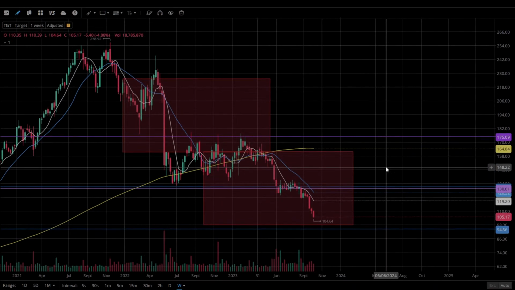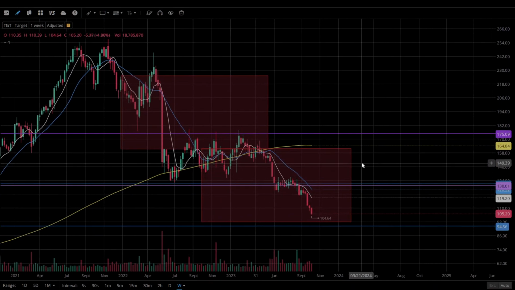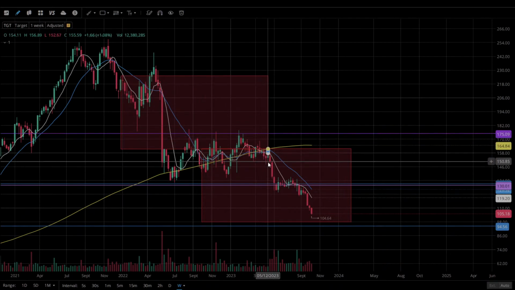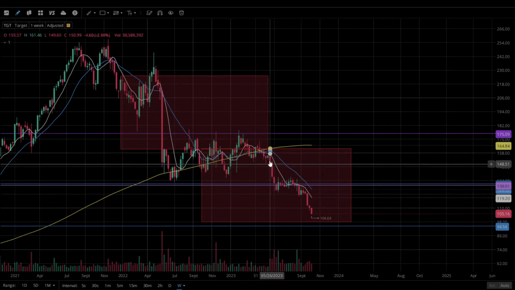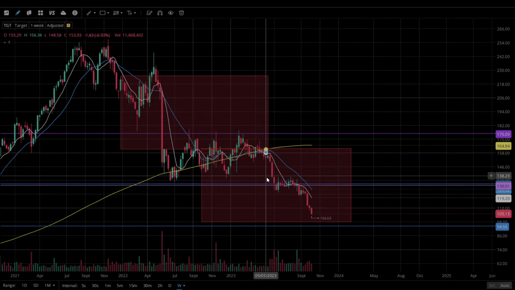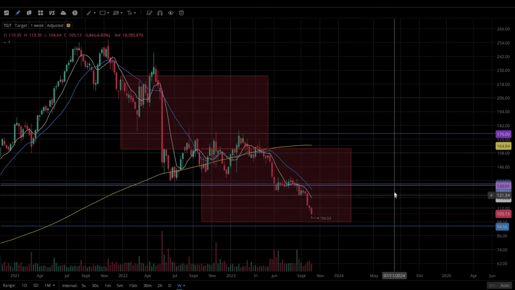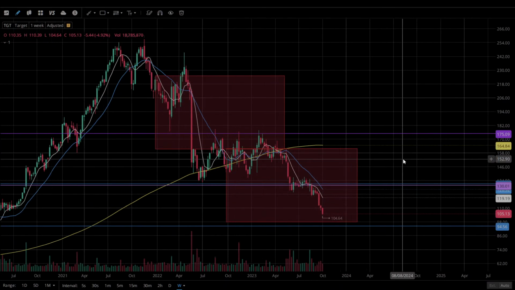I also take note of certain things that are said about things. So at one point, Target had a downgrade from a $175 price target by analysts down to $130. Wow, look at this. It's the peak of our accumulation. They still had it upgraded. They only recently downgraded it. There's your downgrade. Once they downgraded it, it was right in here. Look at that. That's our accumulation zone, and we went further. I'd be curious to see if they upgrade this anytime soon.